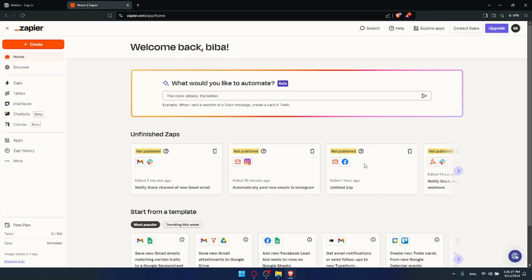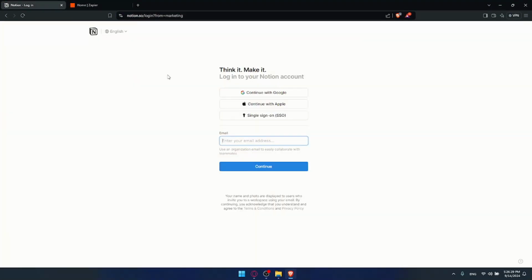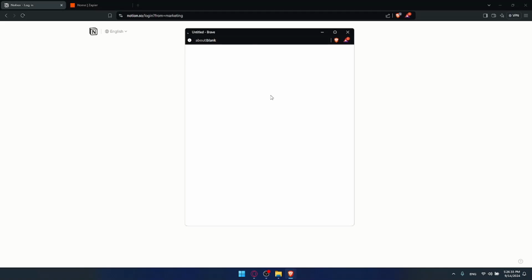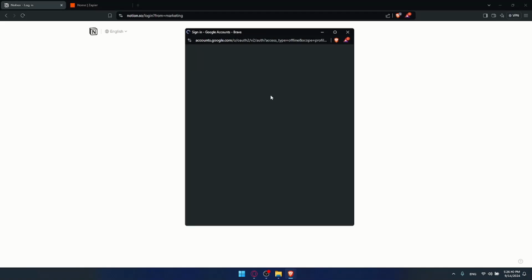So once you're logged in, as we said, you'll find yourself here. For Notion, it's going to be the same. You can log in using Google, Apple, or you can create your account, I guess also using Google and Apple. For me, I'll just log in with Google. Because I guess it's my first time logging in on this browser, let me just log in. Very fast and very easy.